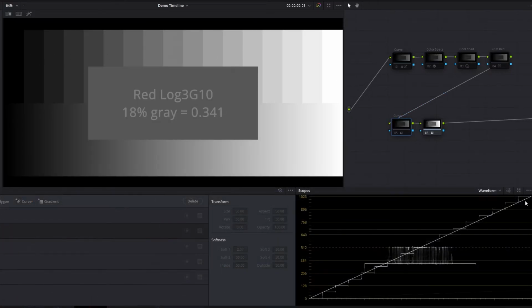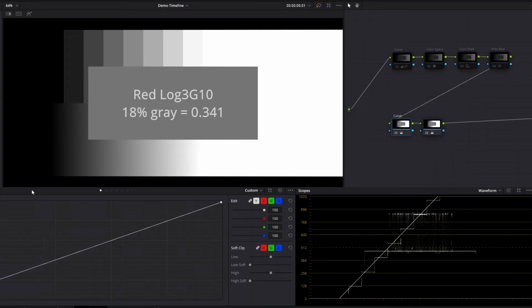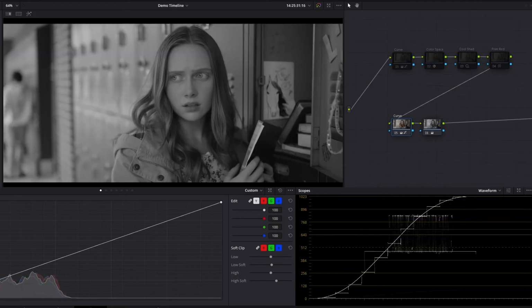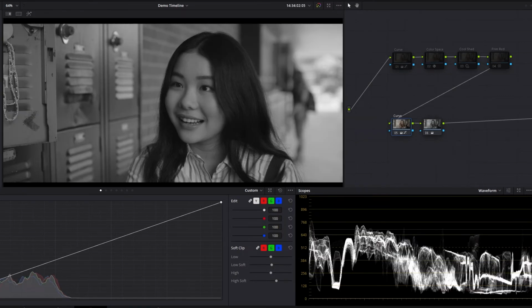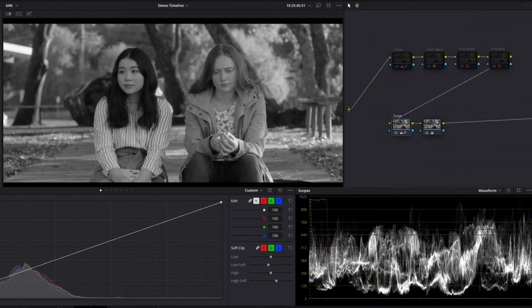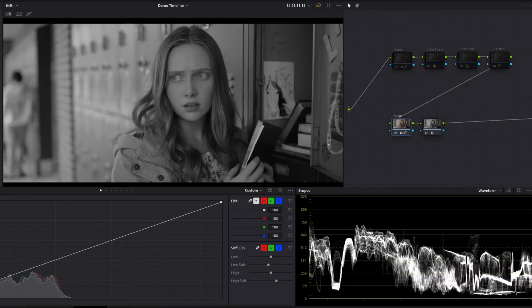Another way we could visualize this is with a ramp, all right? So you can see all these different steps. If you look at the scopes down here, you can see what our curve currently looks like. Now, I think what I'm going to want to do to this, to help preserve some of those shadows, is add a nice little toe here, and then also a nice little highlight roll off here, probably right about there. Let's see how that's looking in our images. All right, pretty decent contrast. On the darkest elements, we still have detail. We're not losing detail. I back it off slightly. As I click through different moments from the film, contrast is looking good, and it looks like we're not losing any detail.